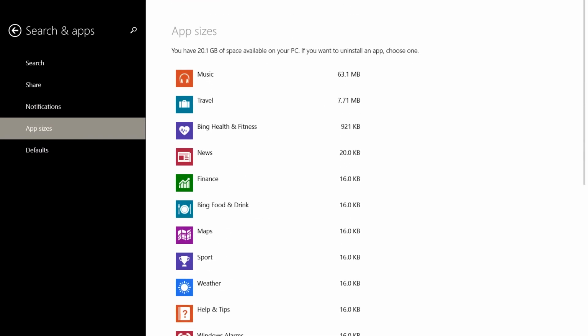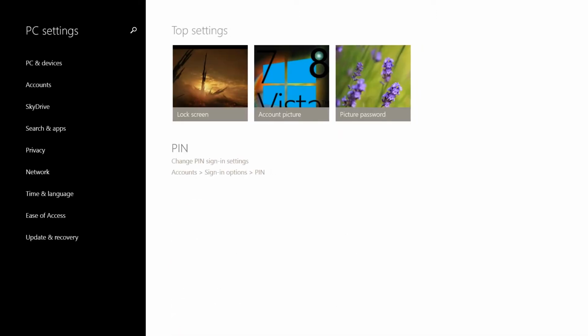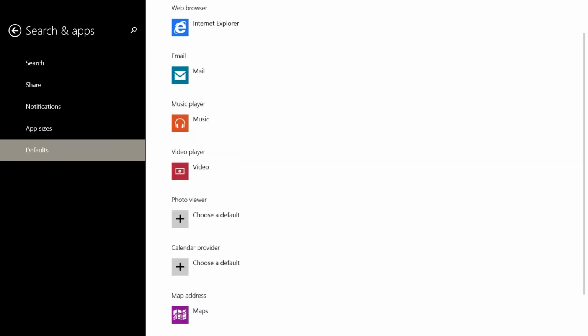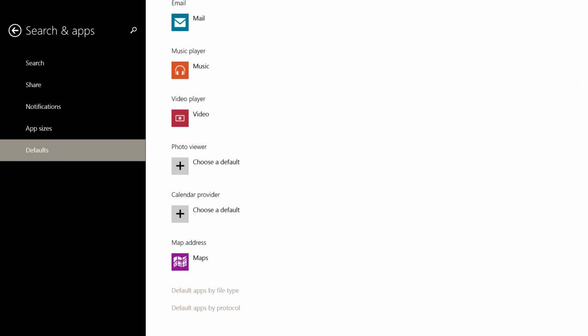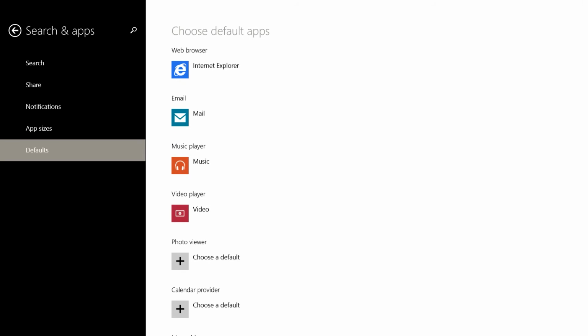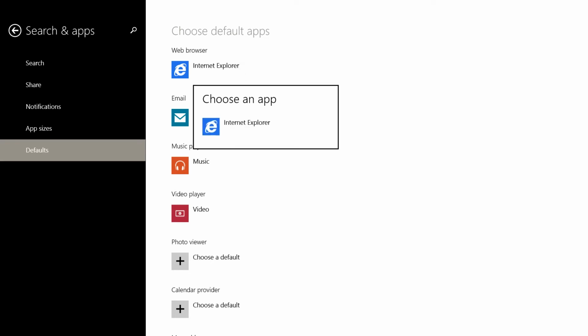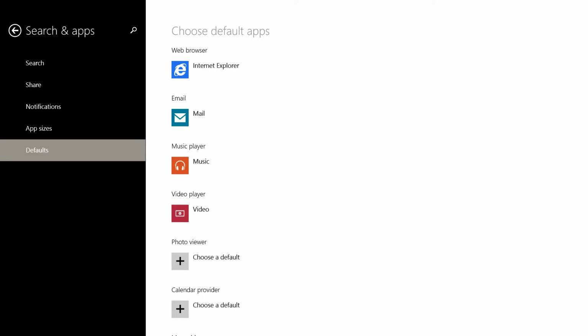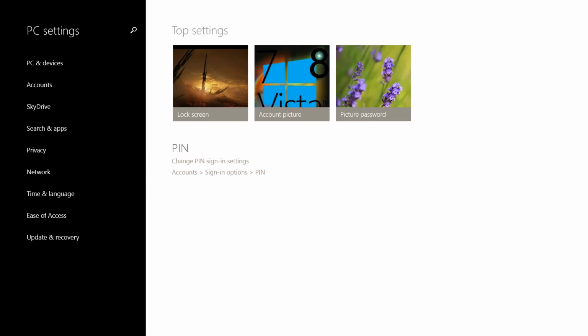You could basically see what is taking up the most space on your computer, and yeah, you could change the defaults from here, which you previously couldn't in the earlier Windows 8. And you can choose from multiple apps from here, like this one. Personally, I'm gonna stick with the modern interface.